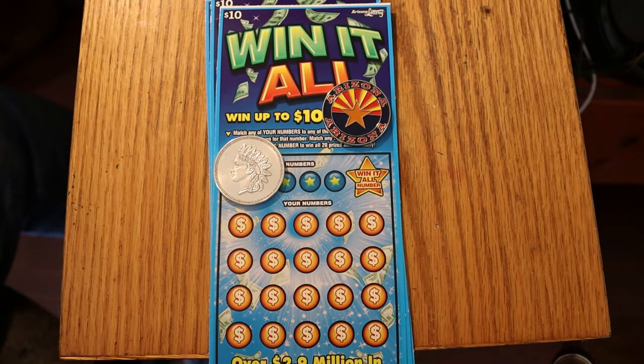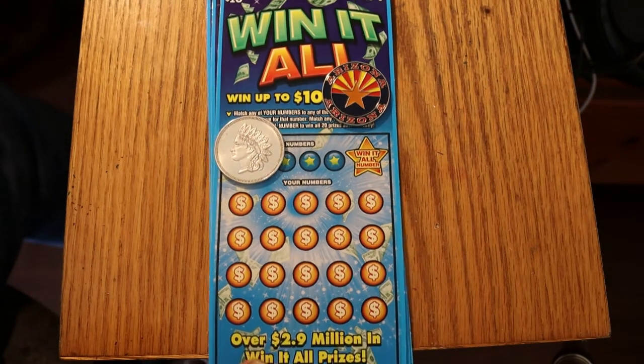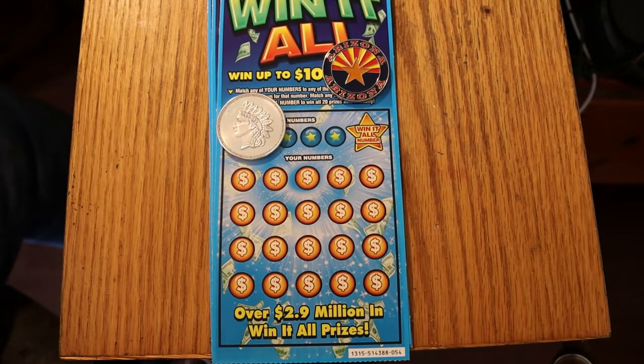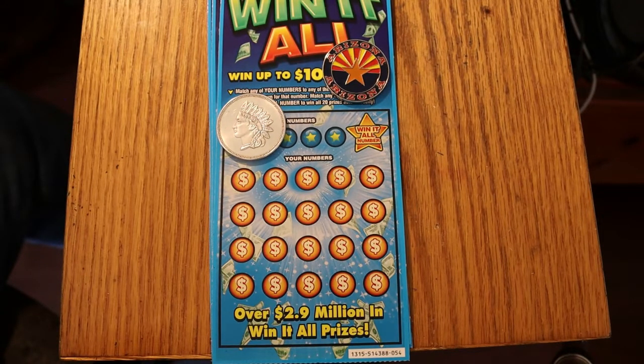And AZ Scratchin' has hit it, I think, four times. So, as I like to jokingly refer to this, we're in the Win It All Club. I've hit it for 50 and 250, and Random Red had a spectacular $250 win on it. And AZ Scratchin' has hit it for 250 at least once, I think. I'm sure of that. But anyway, that's the goal. The Win It All number is everything, and that's the fun of this one.